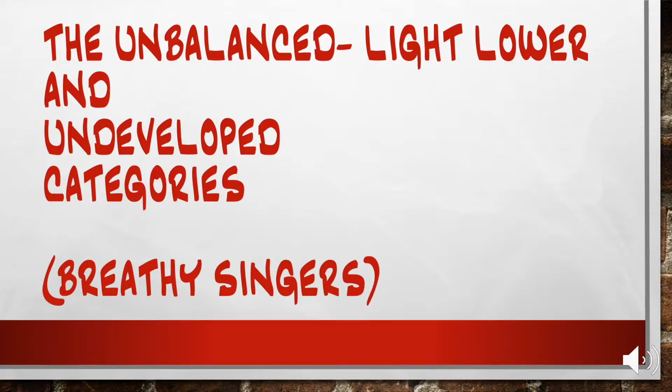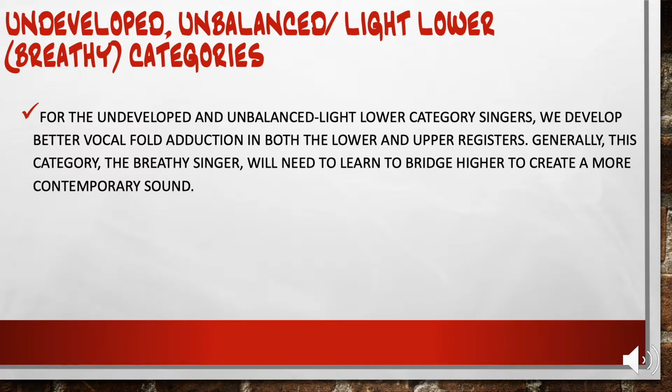The unbalanced light lower and undeveloped categories, the breathy singers. For the undeveloped and unbalanced light lower category singers, we develop better vocal fold adduction in both the lower and the upper registers. Generally, this category, the breathy singer, will need to learn to bridge higher to create a more contemporary sound.